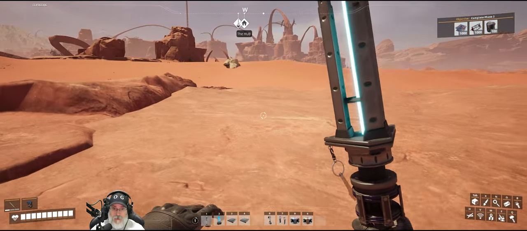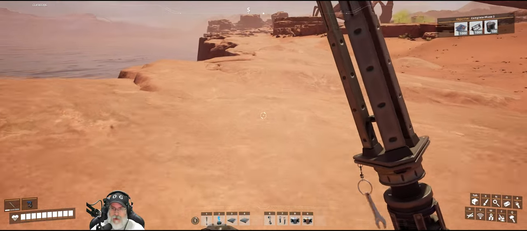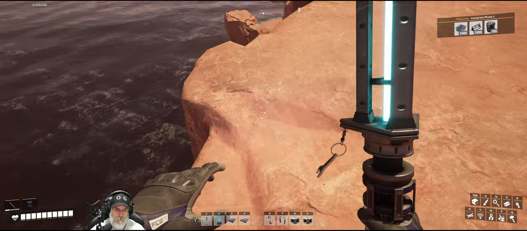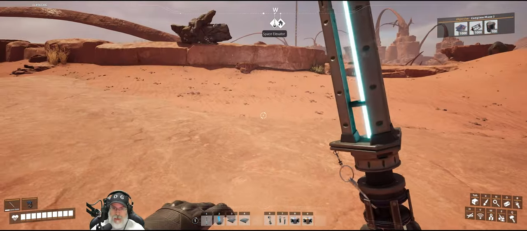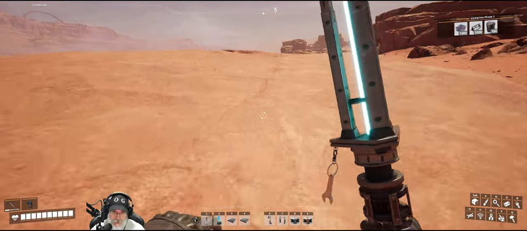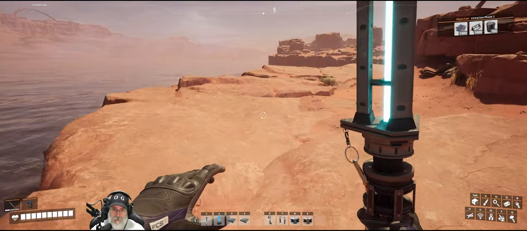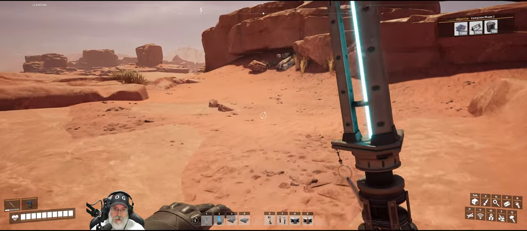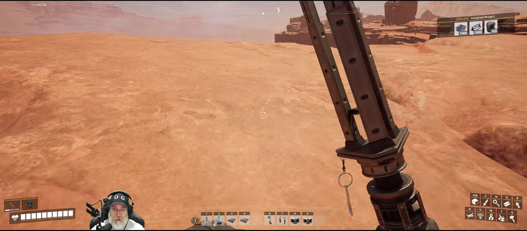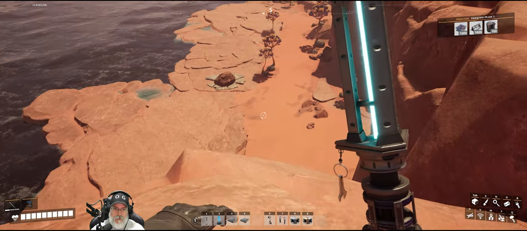All right, now what we're going to do is head south and kind of just stay along the coastline here, at least until we get down to the larger oasis, and then we'll take a diversion there because I do know there is a hard drive there. Assuming it is still there.